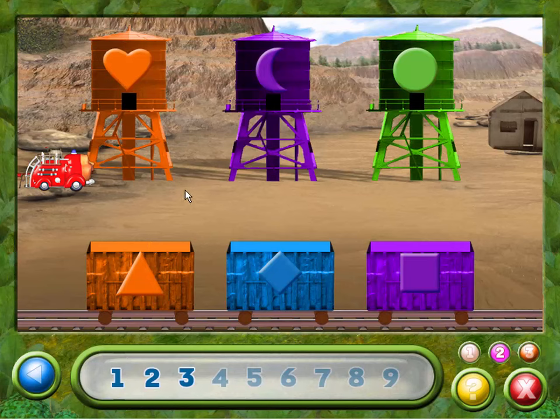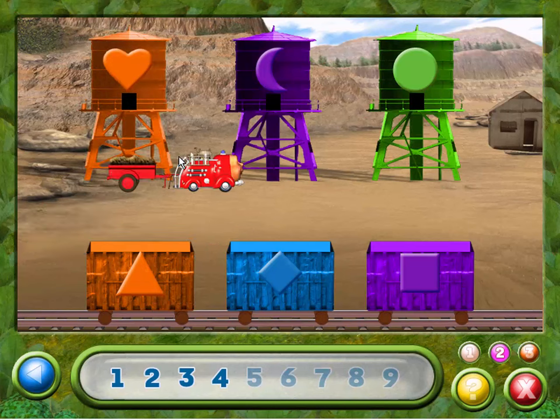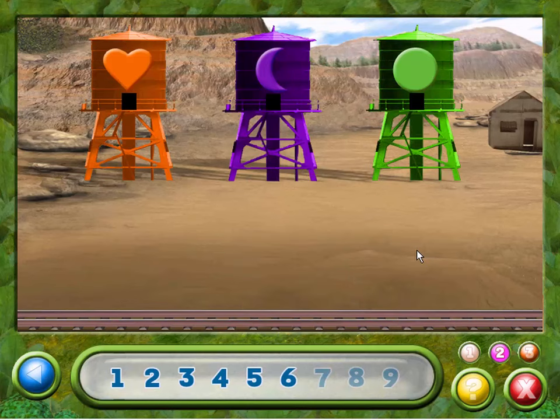Click on the silo with the shape of a heart. I couldn't have done it better myself. Now, click on the cart colored orange. Click on the silo colored orange. I knew you could do it. Now click on the cart with the shape of a diamond. Click on the silo with the shape of a moon. You're doing really well. Now click on the cart colored purple. I knew you could do it.